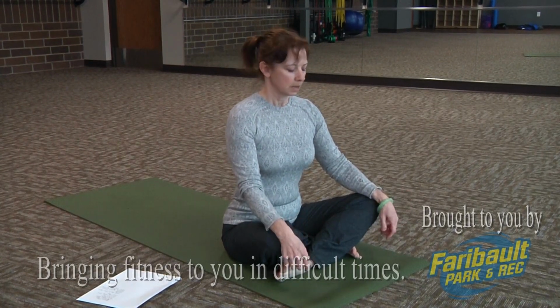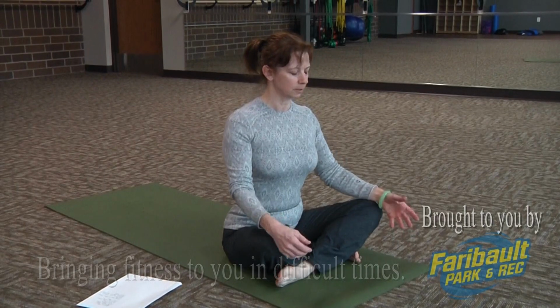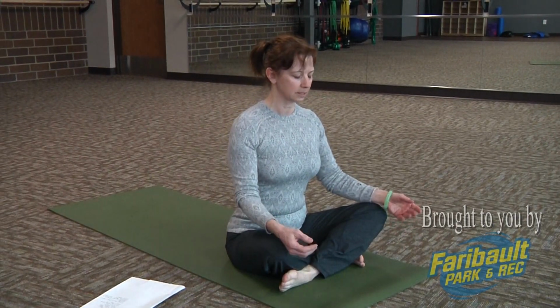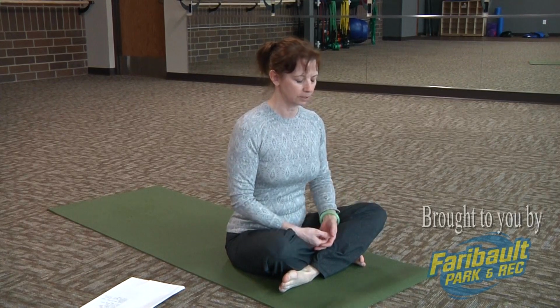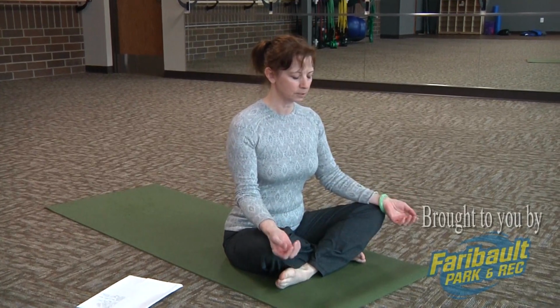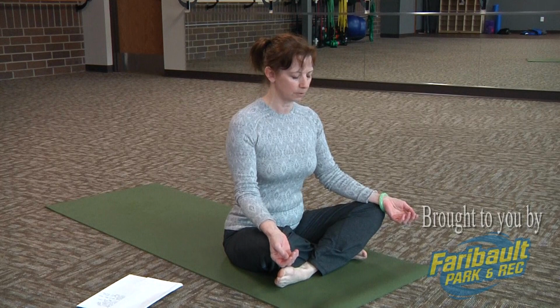So just sitting tall, lifting your ribs out of the waist and drawing your shoulders back and softening your shoulders down your back, and hands either on the legs or in your lap, and either softly closing your eyes or just looking softly to a focal point.